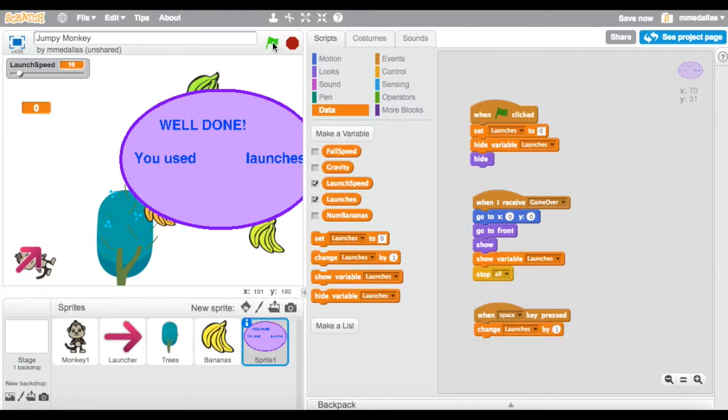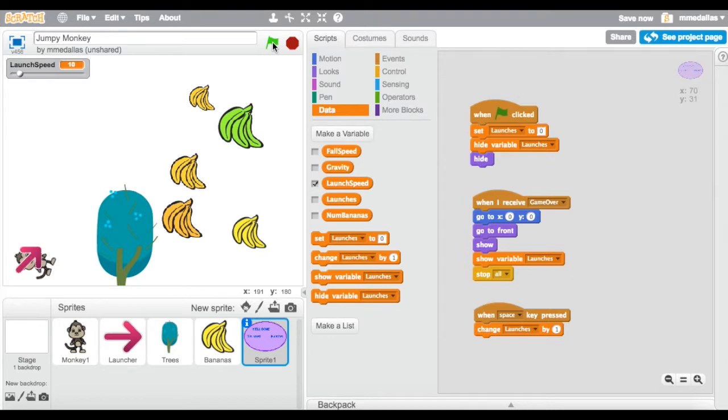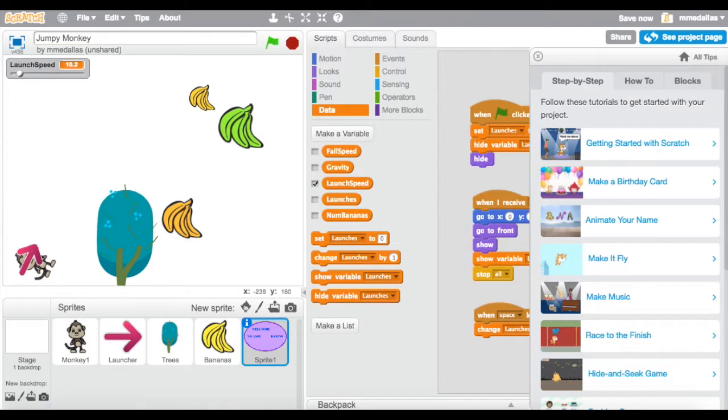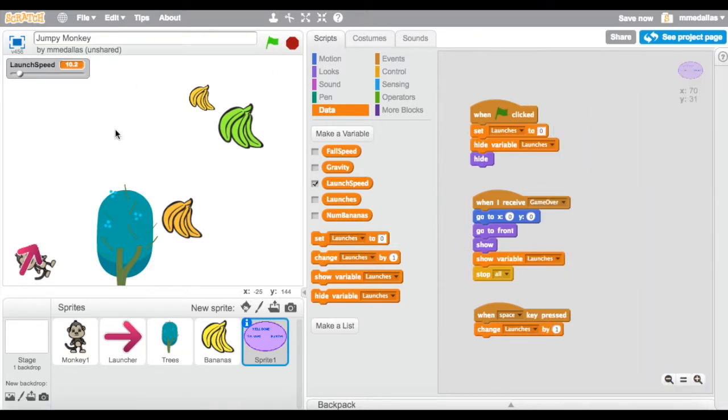So I'm just going to run the game one more time and hopefully try to collect all the bananas so that, oops, I can center my game over script. My tree might be a little bit big. Oops. Make sure that I clicked on there. Let's just get rid of that. To get around, so I will do my best to launch. Need a little bit more speed there.